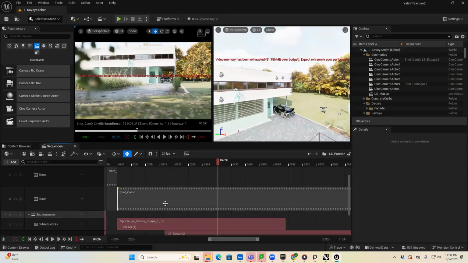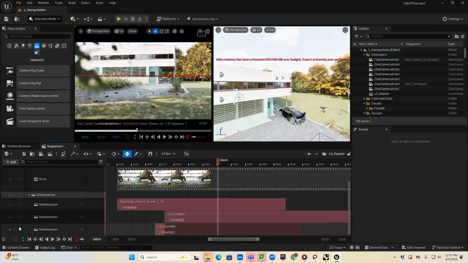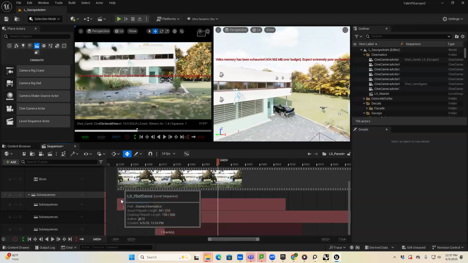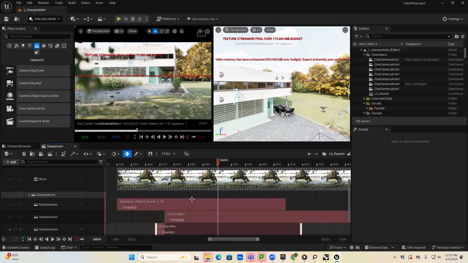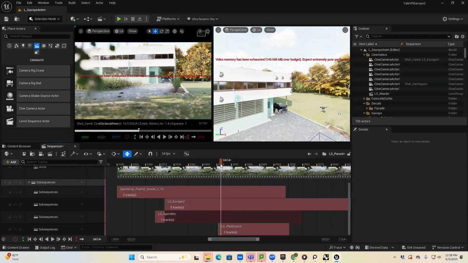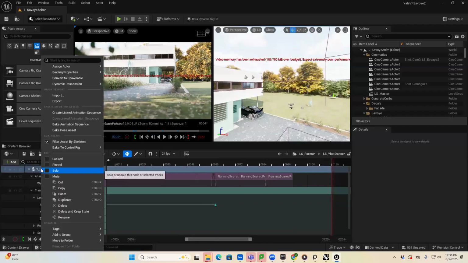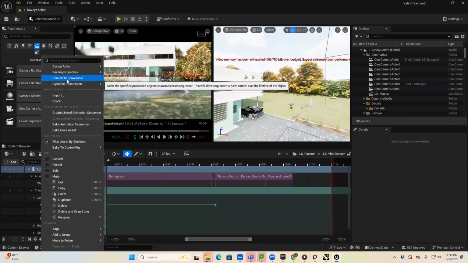Right? So now if I wanted to, I could add another subscene and do my Y-bot things. Now in my Y-bot dance, I can just right click on this and make this a possessable or a spawnable. Because I don't want to accidentally see this character standing there in another shot. If I make it spawnable, as long as that action isn't taking place, that character isn't there.